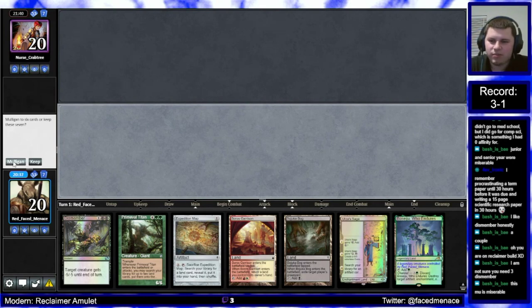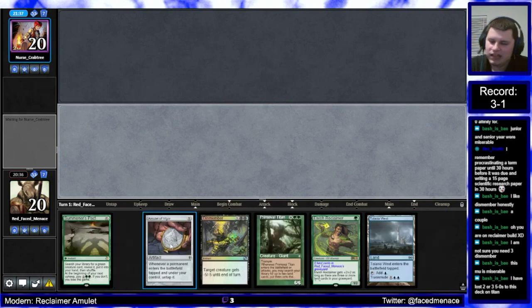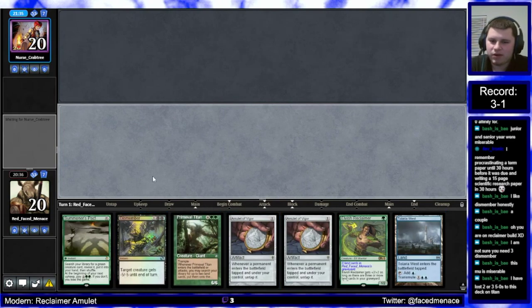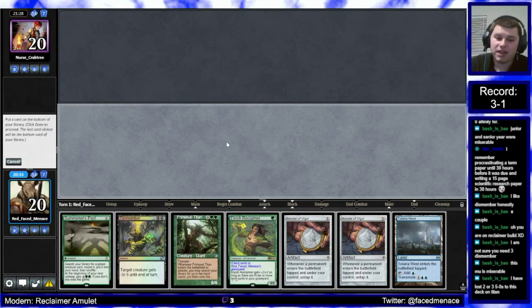Yeah, this hand's not doing it for me either, so I'm just going to mulligan. Well, double amulet. I guess we have Dismember to interact. Although, maybe it's right to be putting Dismember on the bottom with this hand. Reclaimer will search for our bounce land if we draw a green source, so probably want to keep Reclaimer. I'm going to keep this because I think that we probably have to.